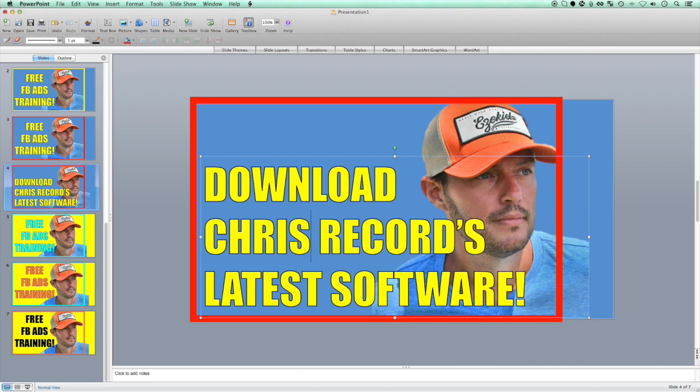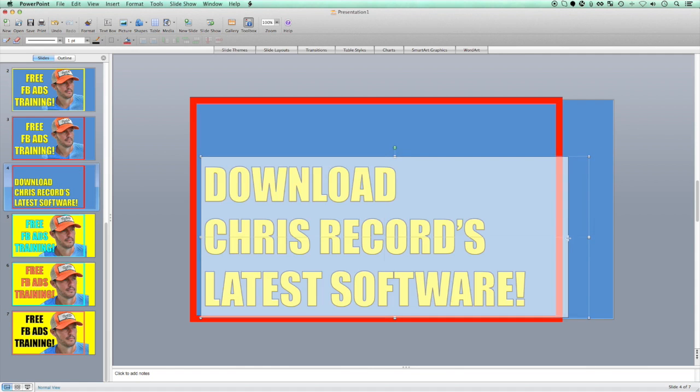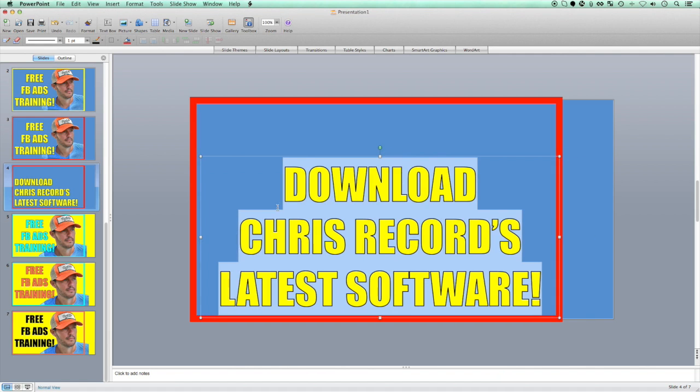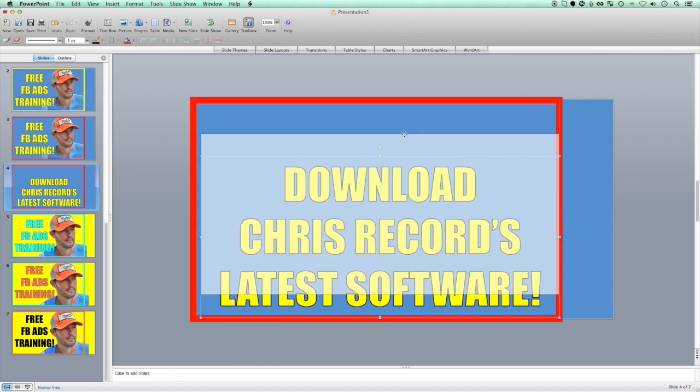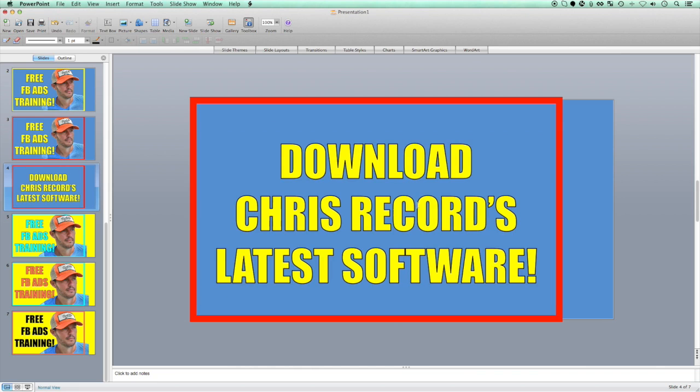Okay. And also sometimes you might not even need the image. Sometimes you could just do something as simple as just big obnoxious text. Maybe you just center that text and just put it like that. You could do something crazy and get it kind of centered there, and maybe something that simple. You see how it looks over here on the left? Okay, so these are just some ideas.